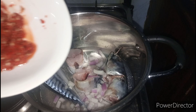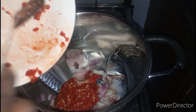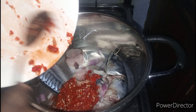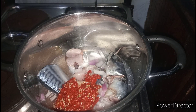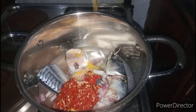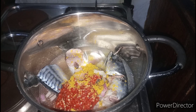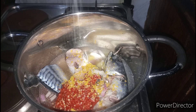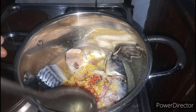Some roughly blended scotch bonnet peppers. For real guys, this soup is really, really good — not only is it delicious, not only is it healthy, but it is also budget friendly, especially with the state of our economy. This is something everyone can make with any type of fish. So I added in some seasoning cube and some salt, and I'm going to allow this to boil for five to seven minutes.